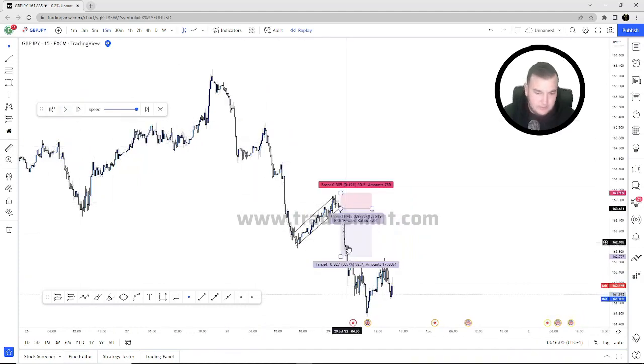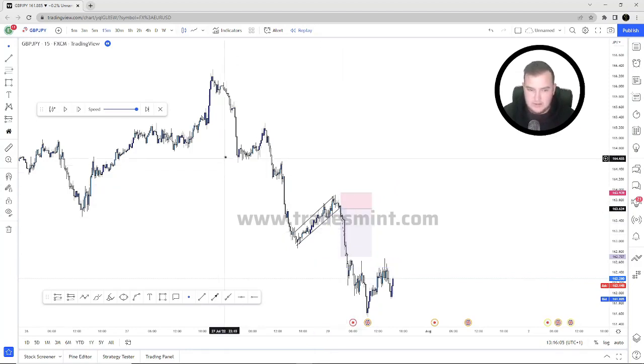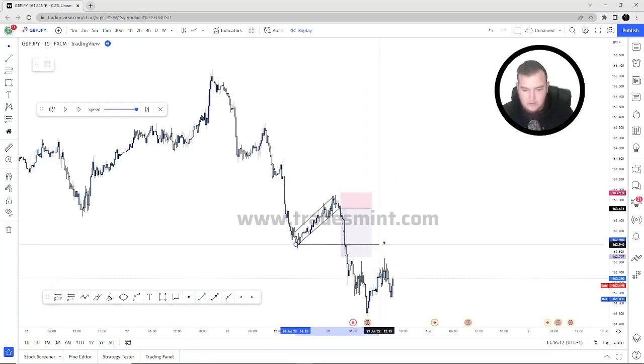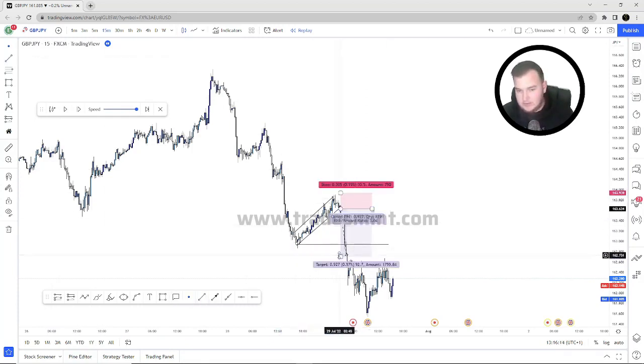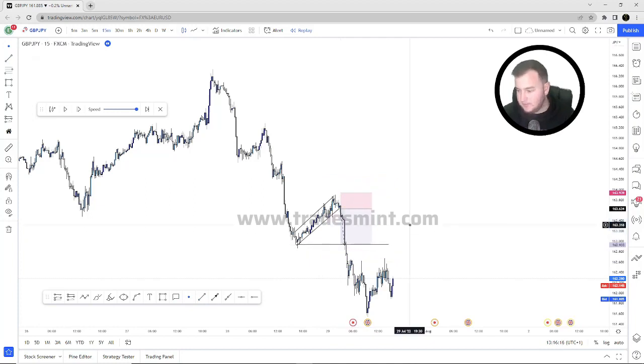the impulse moves are relatively the same size as the correction, should I say. So if the correction is this long, the impulse, what we call is the 90% rule, will complete from where the correction started. Okay, so this is ultimately where you would put your first take profit. This is a real life example. I have not prepared this. I have just gone through this with you now, showing you how powerful the theory of understanding of what price is doing plays a massive role in how profitable you are as a trader.